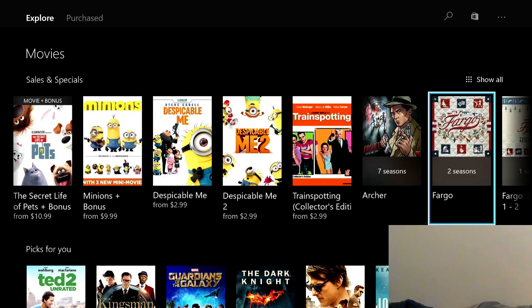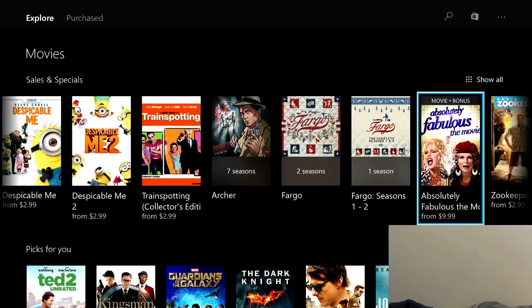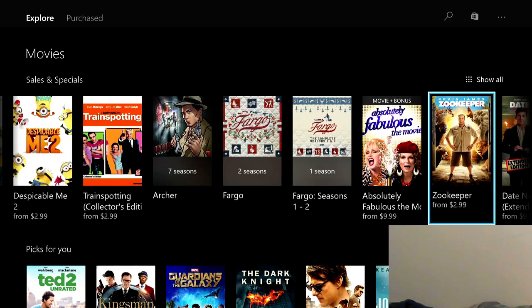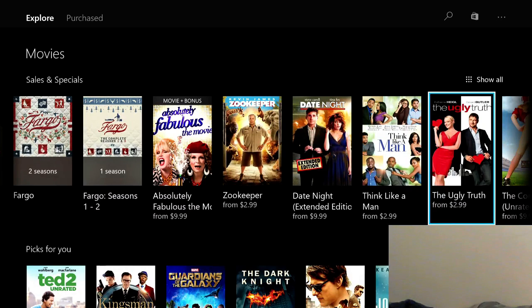Sales and specials. Fargo 2 seasons. Show all picks for you in the store. Absolutely Fabulous the movie and bonus from $9.99. All right. So I can navigate these individual items. I went back to controller mode. Zookeeper from $2.99. Date Night extended edition. Think Like a Man from $2.99. Awesome. So that's pretty cool. The Ugly Truth from $2.99. And I can connect and purchase it and everything. So it's pretty cool.